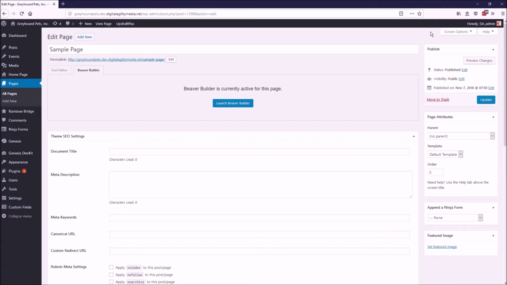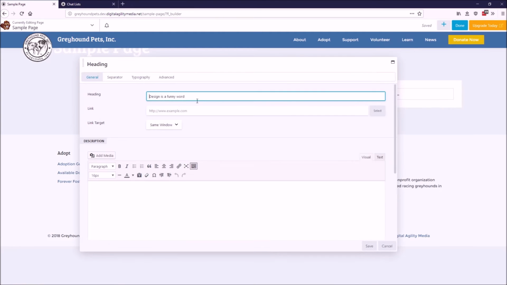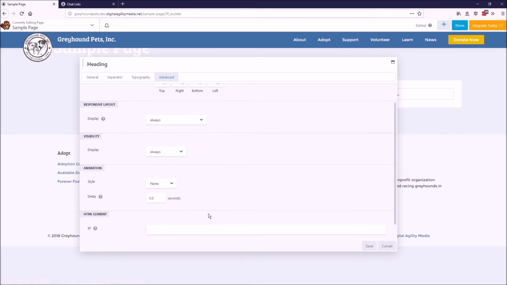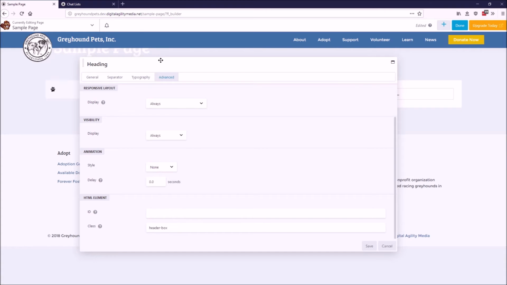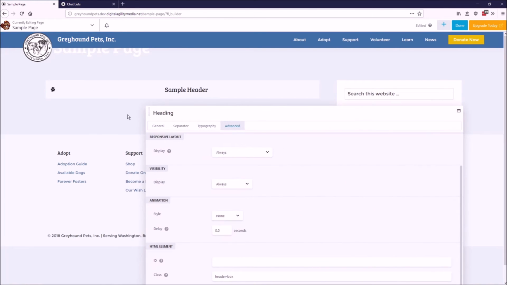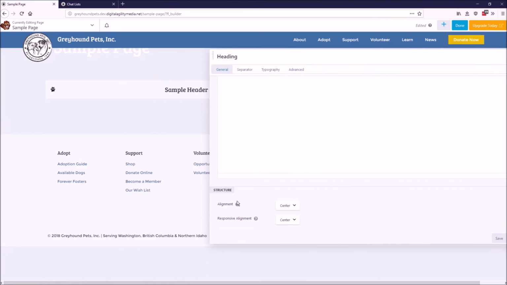Now, let's take what I discussed and recreate the styling of these elements in this sample page I've spun up. I'll be accessing Beaver Builder mode from this post view this time by clicking the blue button. First off, let's tackle a header. Dragging over a Beaver Builder heading module, giving it a title, and adding the appropriate class, header box. Already you'll see it react, adding the pop print automatically as well as adding the gray box. The only step here is to change the alignment to left.